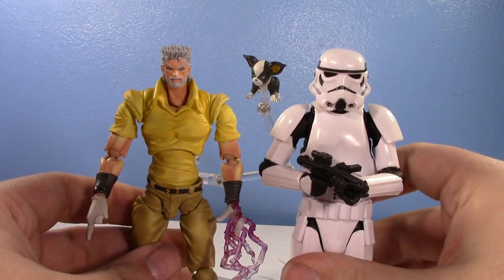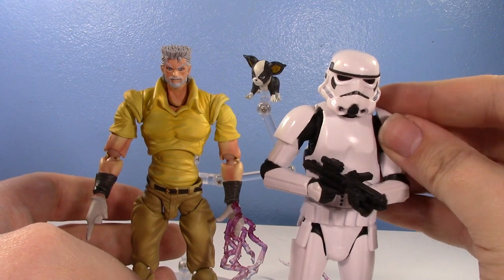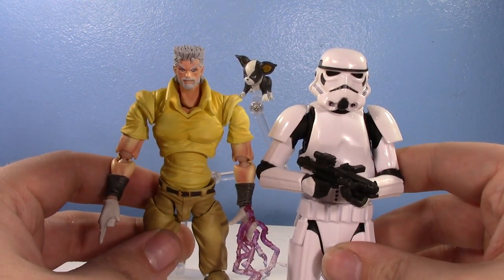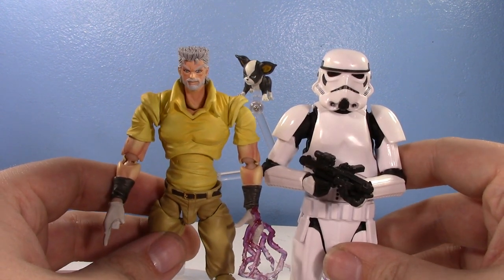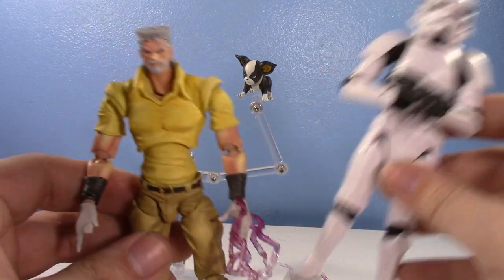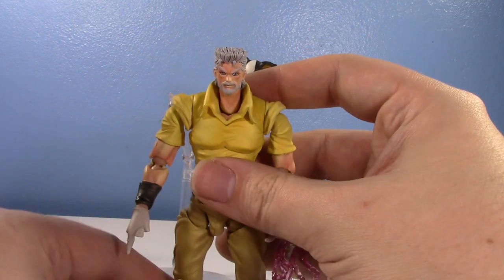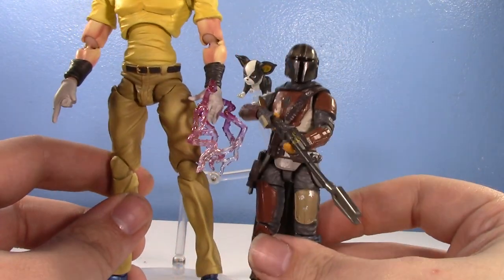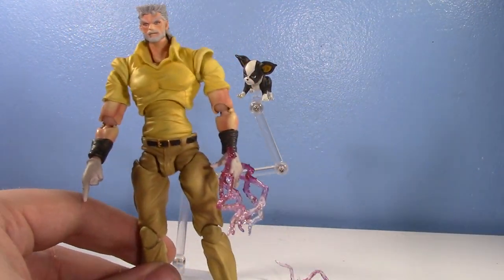And then there it is with the Black Series Stormtrooper — I was kind of talking about the shoulders, they pretty much work in the same way and I really like that. You can see there not really in scale, but you can fudge it. Realistically they'd be in scale — like I said, he's a big guy. And here he is with a three-and-a-quarter-inch figure, in case you're like, 'oh, he's a little smaller, maybe he'll scale with the...' No.